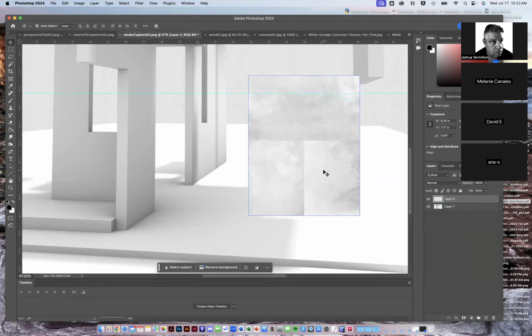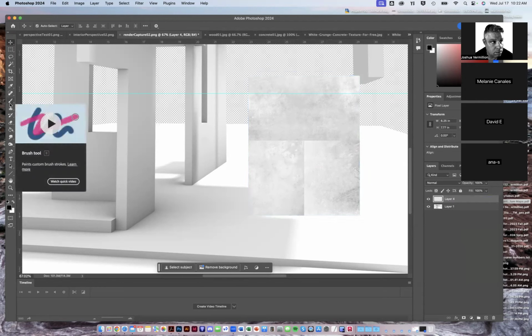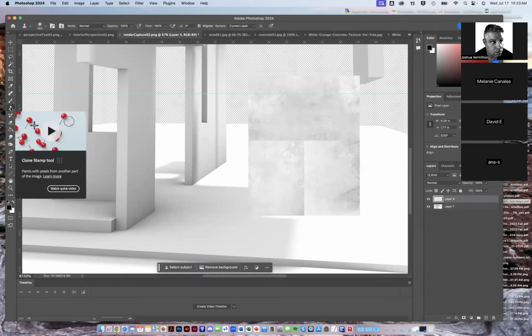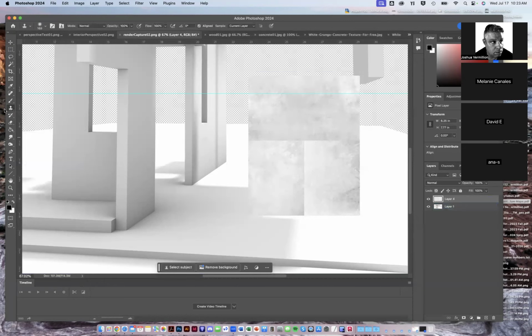Okay. And now what I'm going to do is use a brush tool called the clone stamp tool to sort of erase away these edges where you can see between, let's say, this piece of concrete and this piece of concrete and this piece of concrete. We haven't even begun to adjust this to the shape of the ground yet or anything like that, but I just want to make a texture from a series of smaller textures. Okay, and so let's find that clone stamp tool. Where is it? Clone stamp. There it is. It looks like a stamp, like if you were a notary or something.